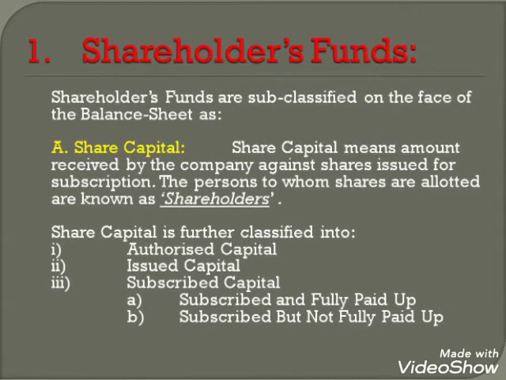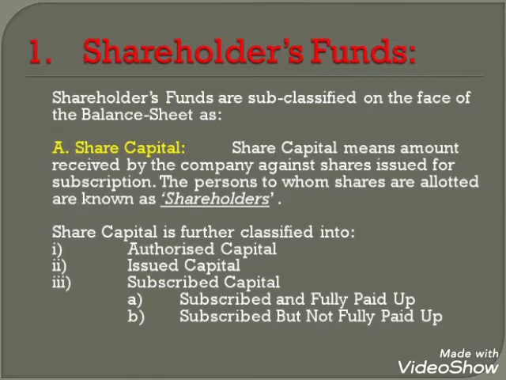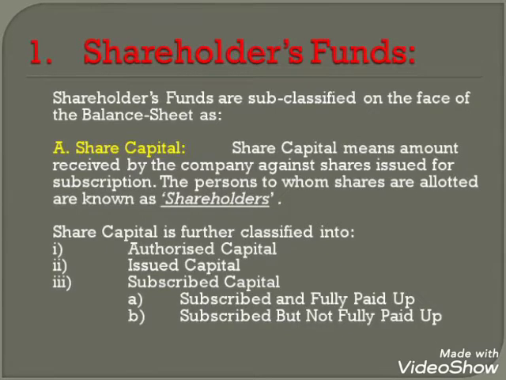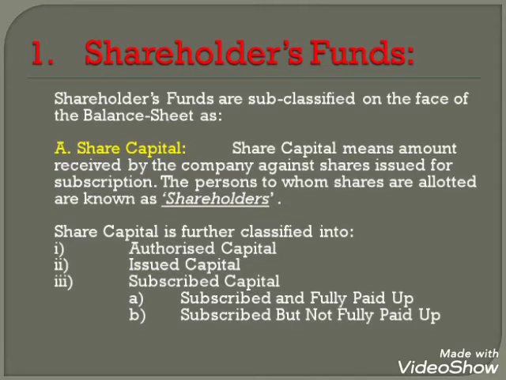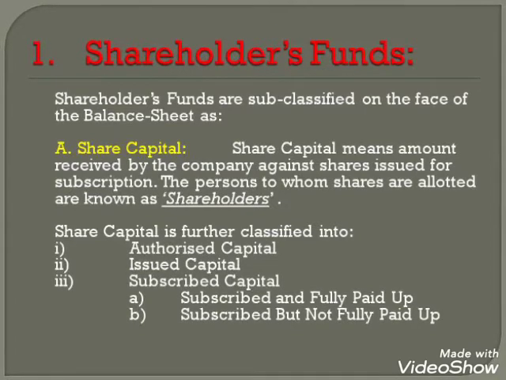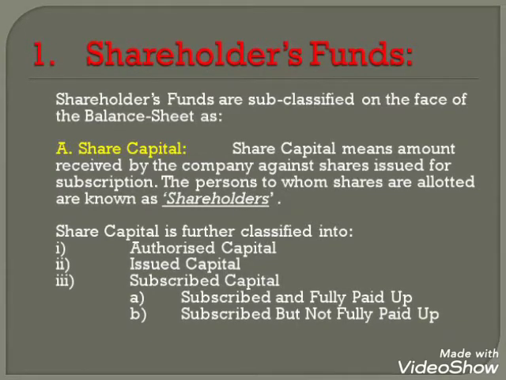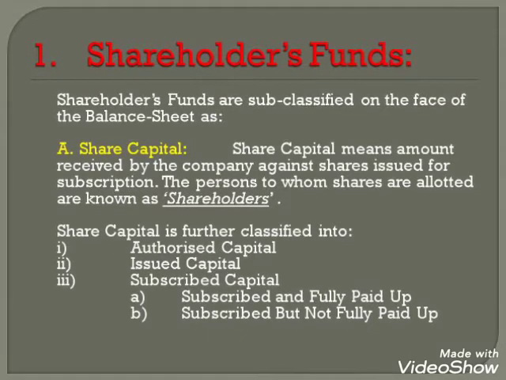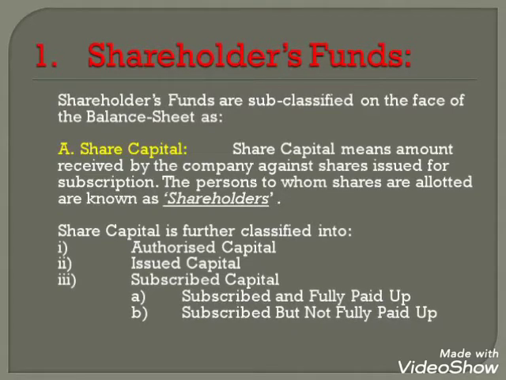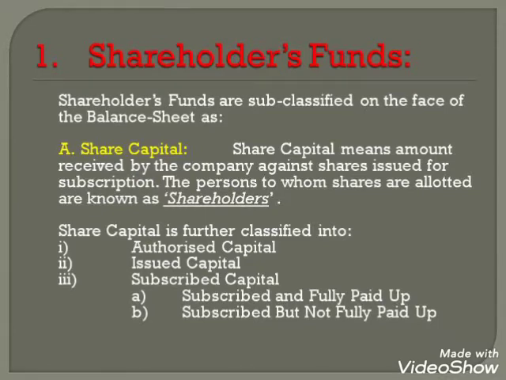Shareholders' funds are subclassified on the face of the balance sheet as share capital. This is the subhead. Share capital means the amount received by the company against shares issued for subscription. The persons to whom shares are allotted are known as shareholders. And share capital is further classified into authorized capital, issued capital, and subscribed capital. And subscribed capital is further subdivided into subscribed and fully paid up, and subscribed but not fully paid up capital.